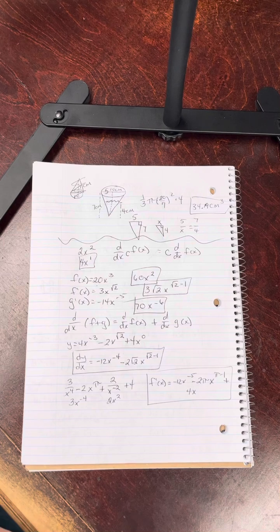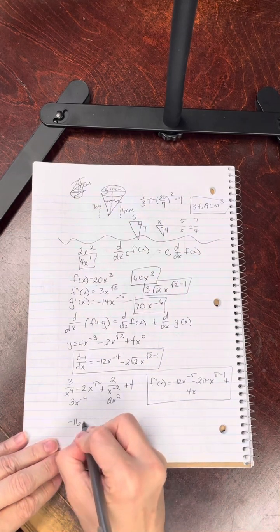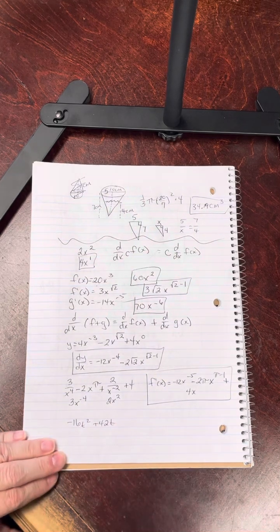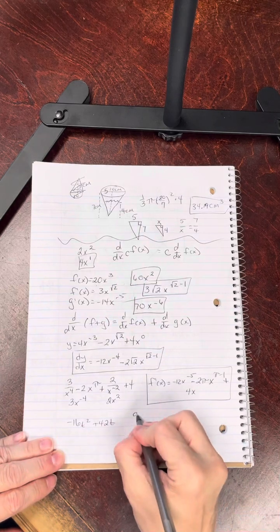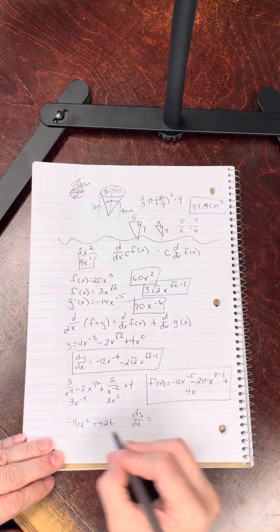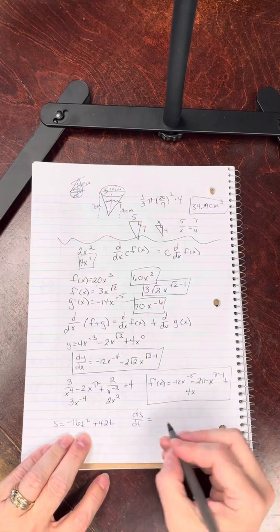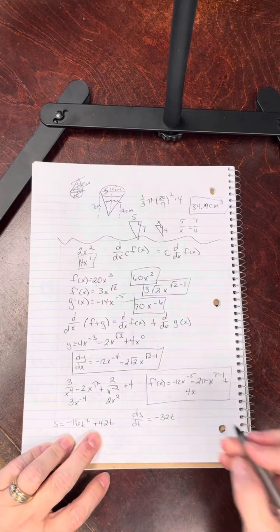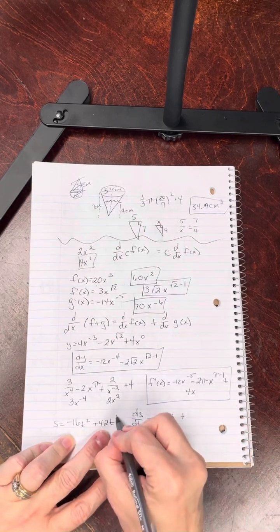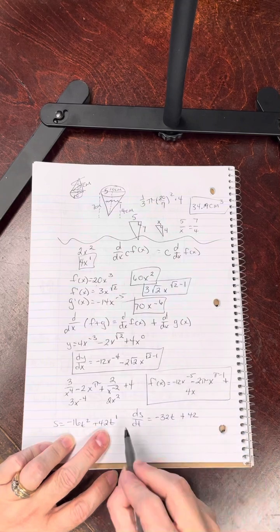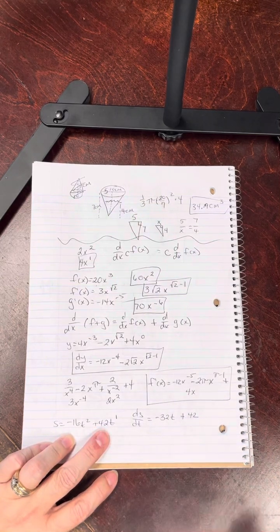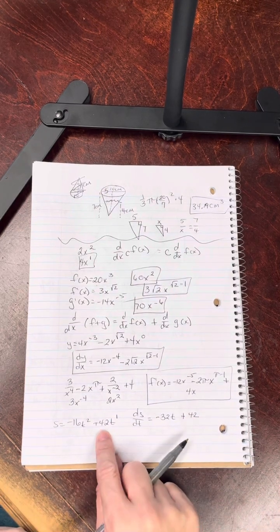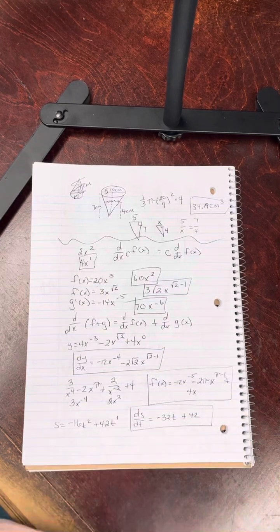And then example 5, s is negative 16 t squared plus 42t, and find ds over dt. So ds over dt equals, I just didn't write the s equals originally. All right, but we want to derive it. So 2 times negative 16 is negative 32, t, 2 minus 1 is 1, and then plus, and then again, this implies a 1, so 1 times 42 is 42, and when I do 1 minus 1, that's 0. T to the 0 is 1. 1 times 42 is 42. So basically, if I have just a single variable, you're going to drop to the number when you derive it.